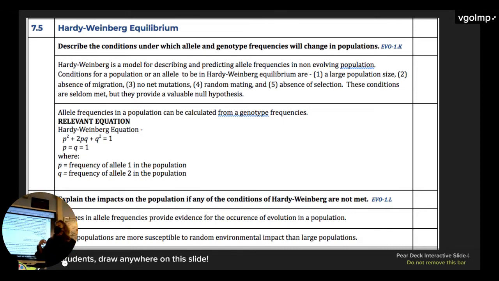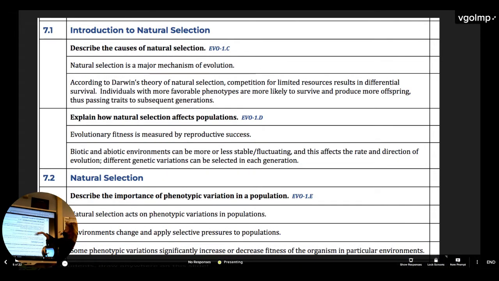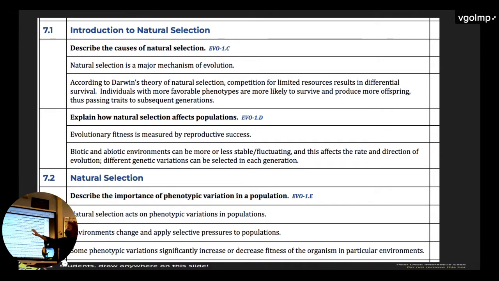Okay. So make sure that I think the first one, Hardy-Weinberg, we talked about that. You already have all of these. And then I have another one, Introduction to Natural Selection. So just read through your hyperdoc and make sure you feel comfortable with all those. We won't take the time to do that right now.